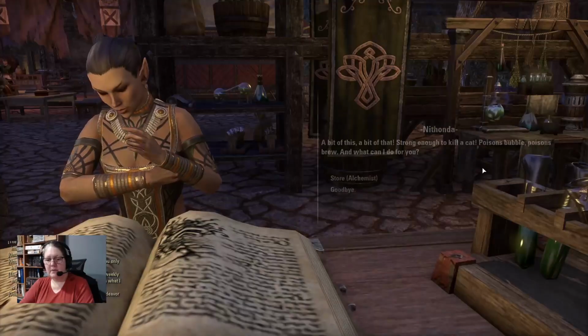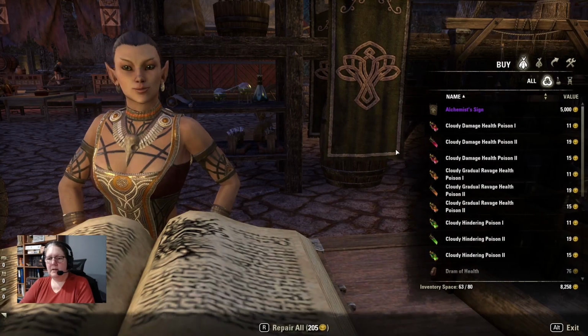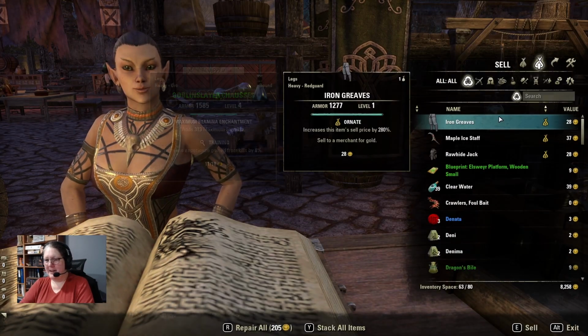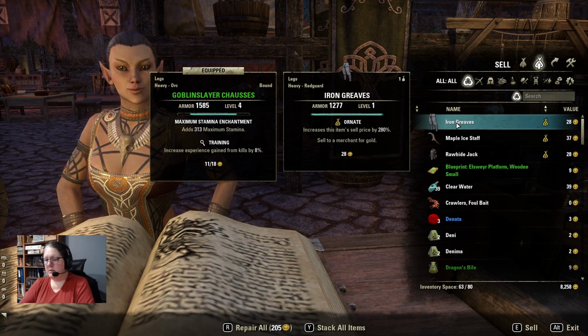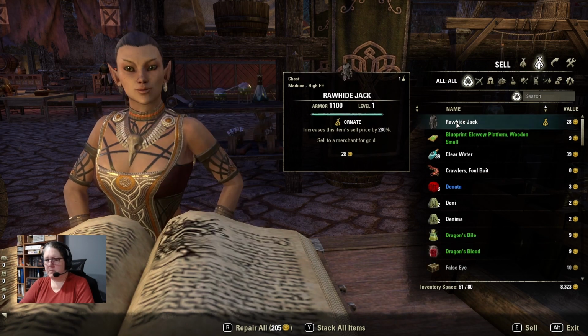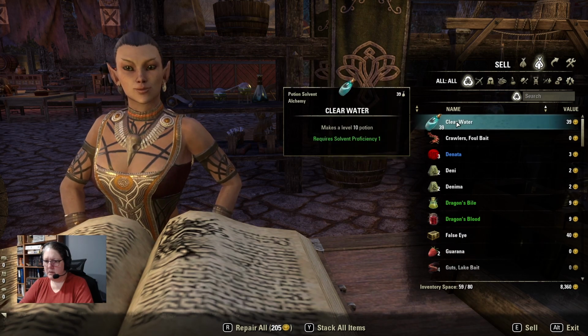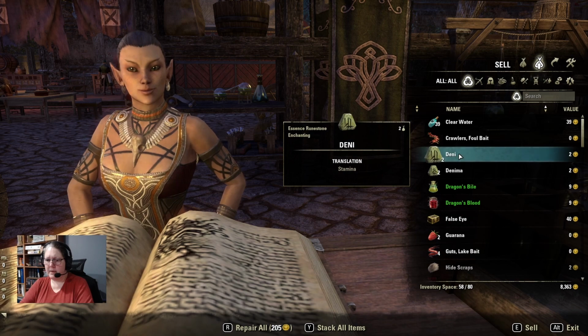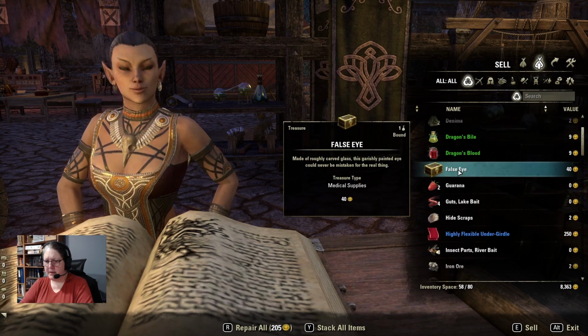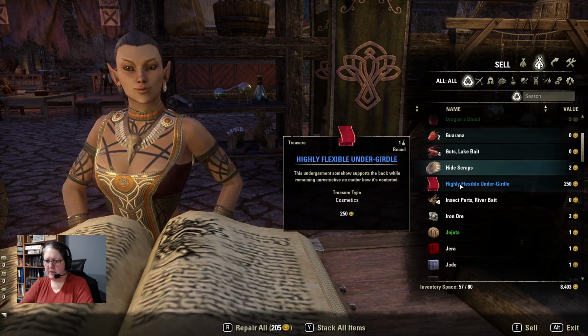This one will do. A bit of this, a bit of that. I know. Alrighty, we can deconstruct these or we can sell them. I'm going to try and save up for a backpack, so I'm going to be really naughty and sell them. We will get more of that. I will get it out of my packs. Can't use it. False eye.